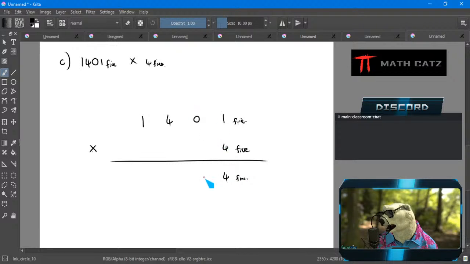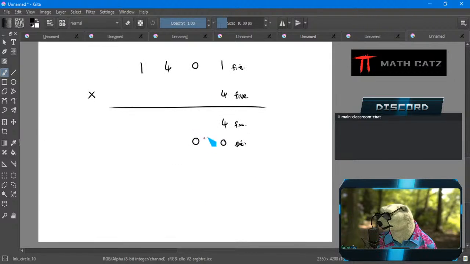Then I'm going to go to the next column, pad it with a 0 to line it up. 4 times 0. Oh, wow. Once you get the hang of this, really, I try and not use the word easy, but it should be easy. Then I'm going to go to the next column. That is a wobbly 0. I apologize sincerely. I should do a better job. I'm sorry.